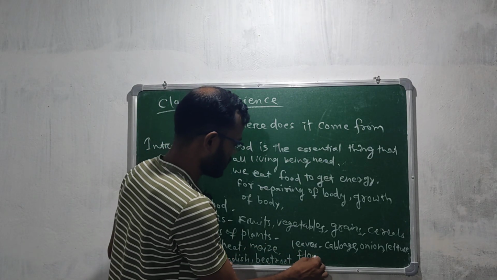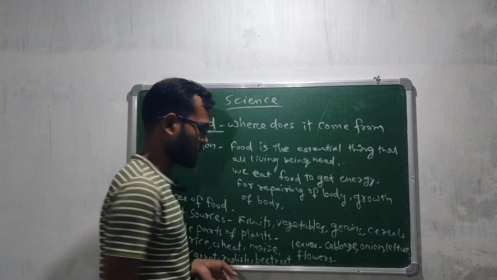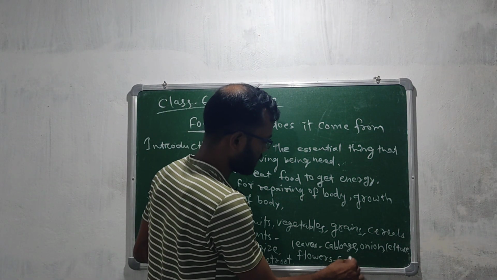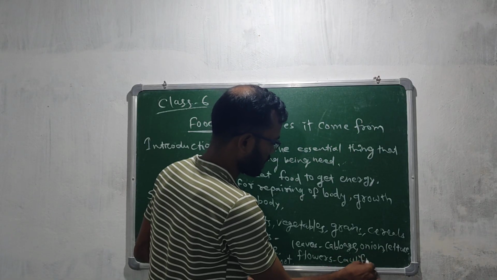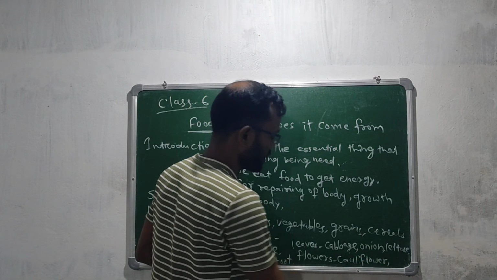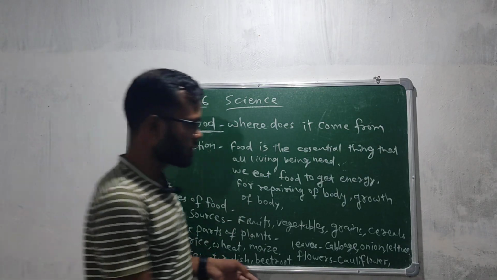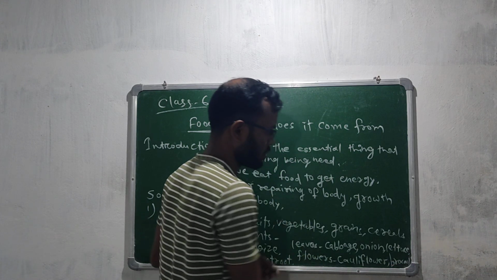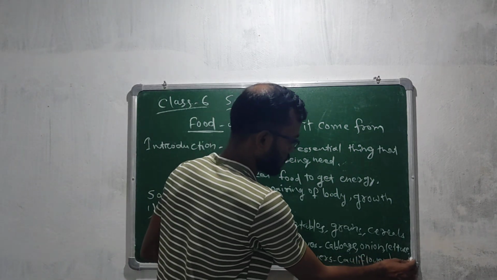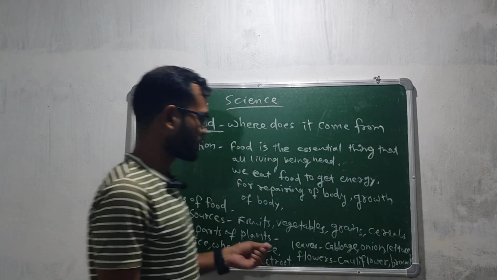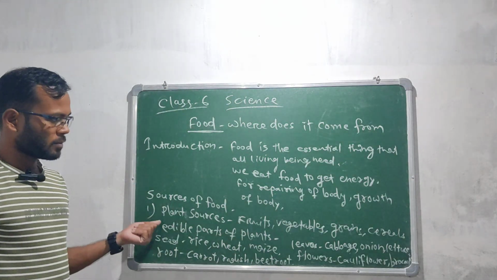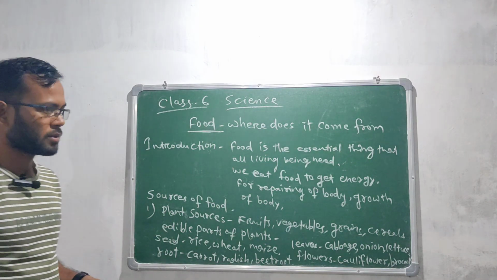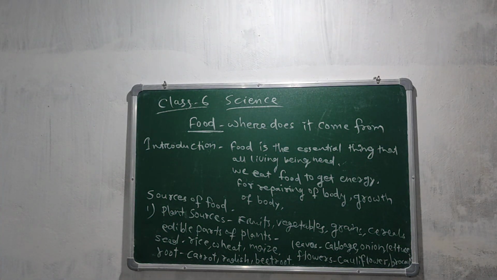Then we are also eating flowers. What are the flowers that we eat? The vegetable which is a flower is cauliflower. The cauliflower that we are eating is a vegetable. Then broccoli. These are the parts of the plant that we are eating as food. Okay, so wait, let's erase the board first.